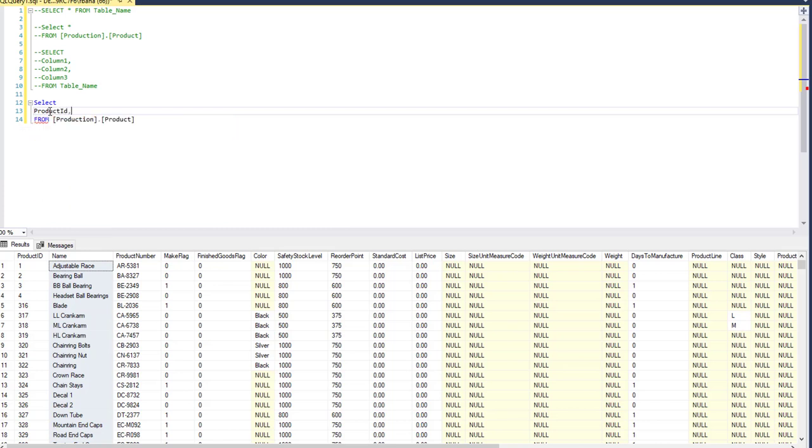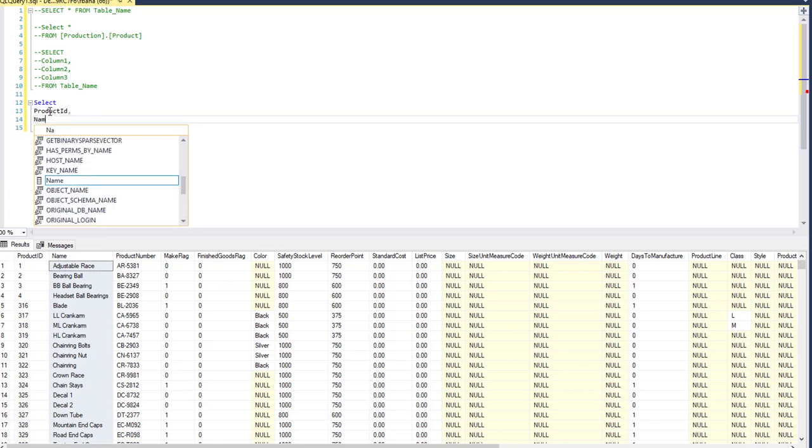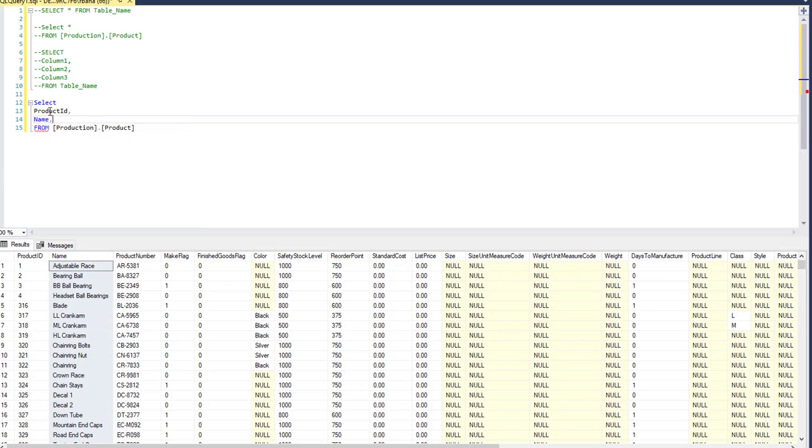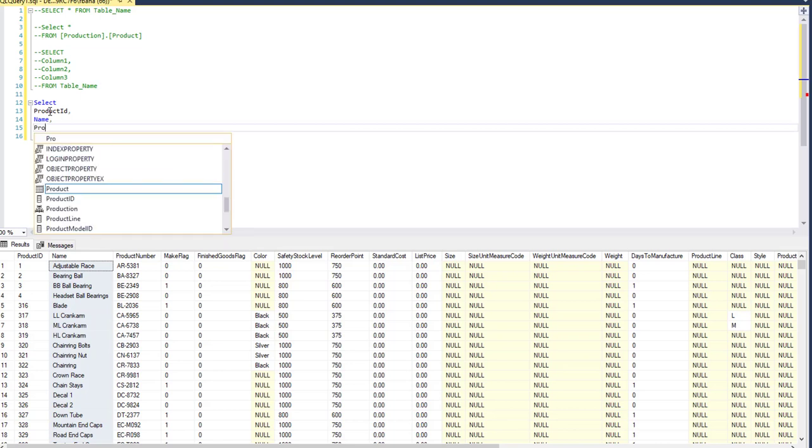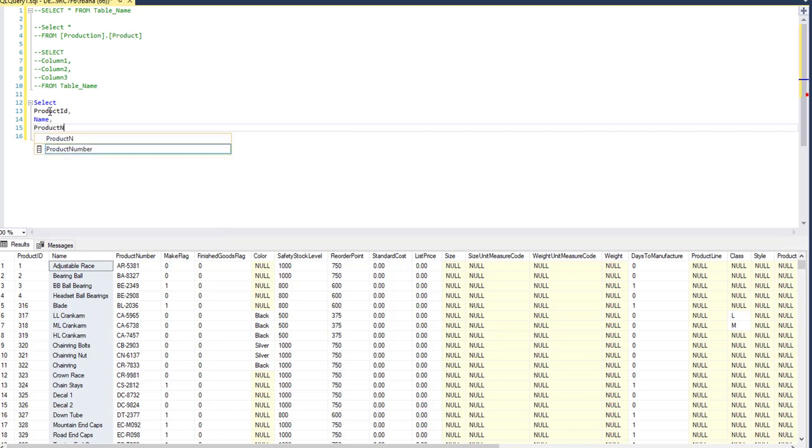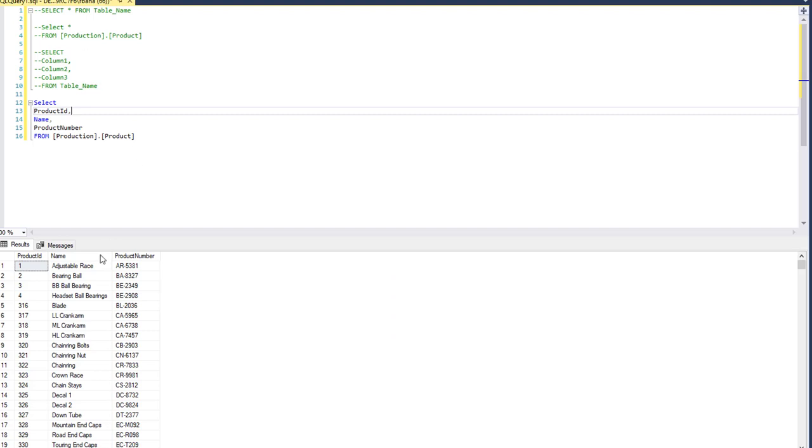Product ID, comma, name. And we want, well, let's add one more. Product number. And after product number, we don't want to have a comma.